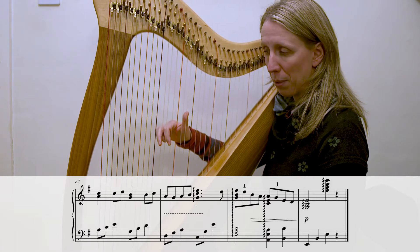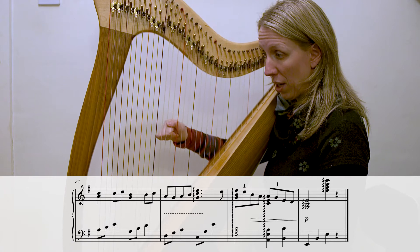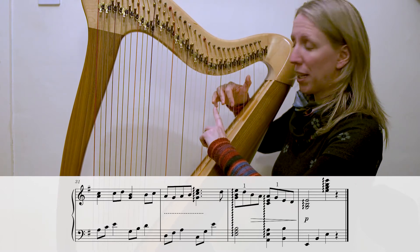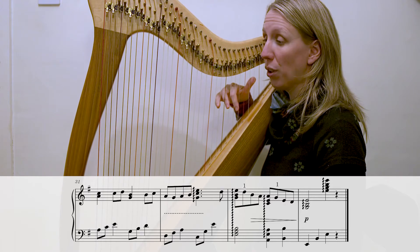And then that ending and the final bar — we've come down, the thumb's gone into the E and we open up to there, and we have that chord like we have done before. Then we take up a couple of octaves right by your shoulder and we have a full arpeggio: four, three, two, and one — E, G, B, and then a high E and a roll on there.